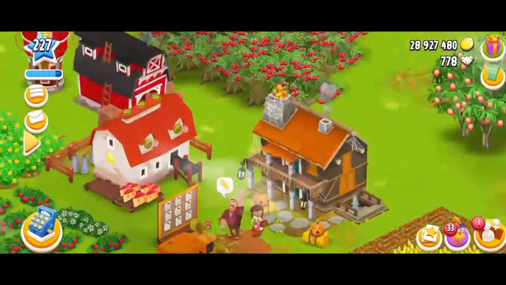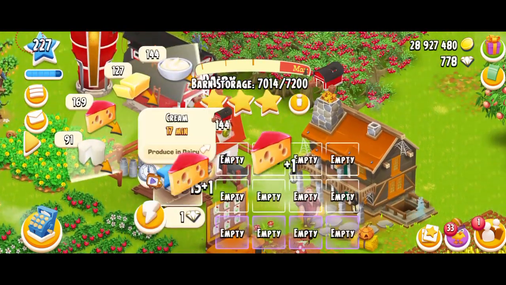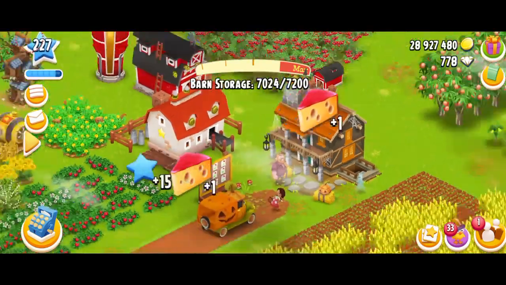Right, I totally forgot to collect my dairy, so I think I'm just going to do it now. And you can see Mr. Ernest is working on my farm, making the dairy, and that's what I'm going to do. Let's put more cream and butter. Never stop your dairy. It's so important.